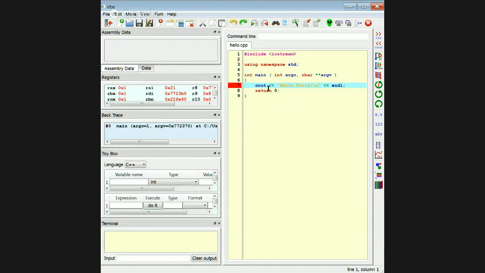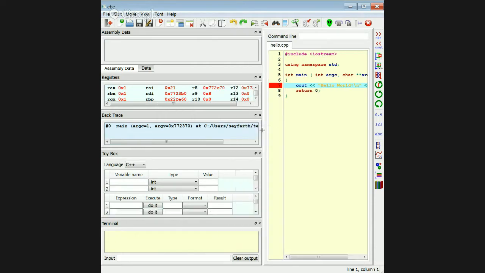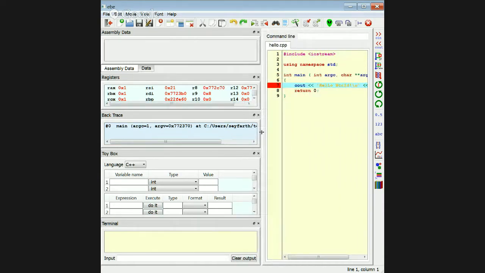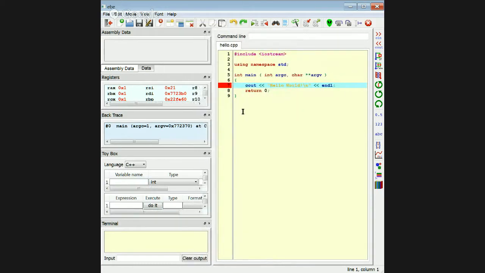You'll notice in the backtrace window, it now says that we're in main, and it gives some information about the parameters to main, and tells us we're in hello.cpp at line 7. So we can discover where we're at in the code, and if we were inside some other function, it would show the sequence of function calls.